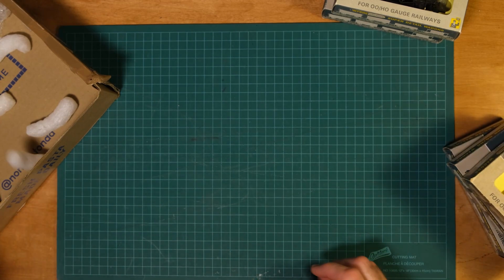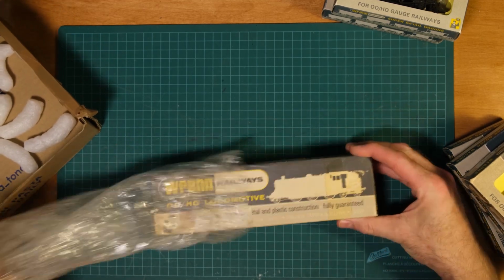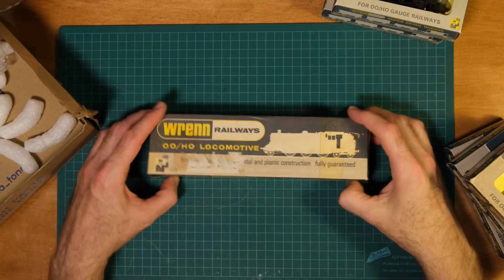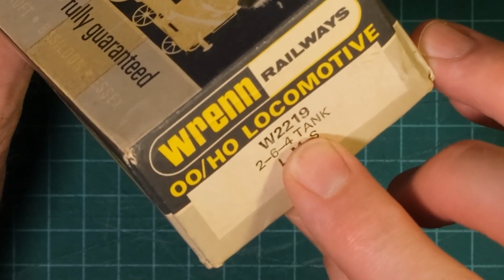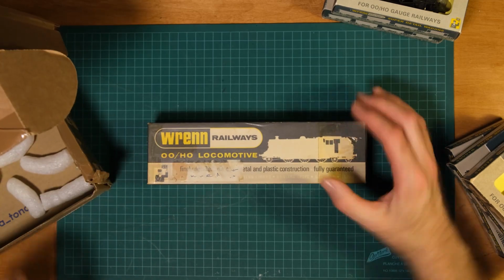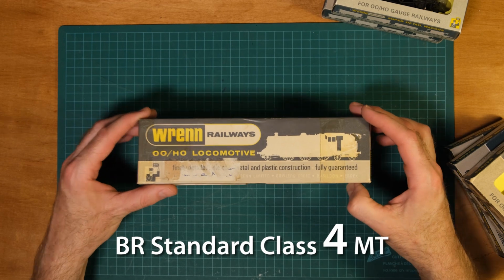There's something else in here too. What could it be? Well, we need something to pull those wagons, don't we? So it's a locomotive. Actually, pull this out. HO locomotive. It's not completely the original box, but the lid certainly is. This is a W2219 264 tank LMS. This is going to be the British Rail Standard 2MT, but in LMS livery. I hope it is. Let's find out.